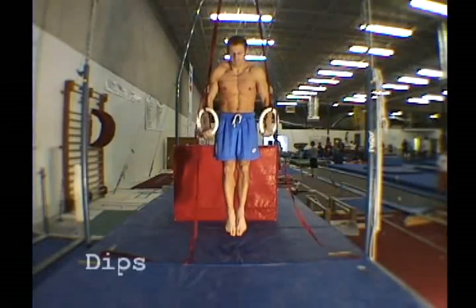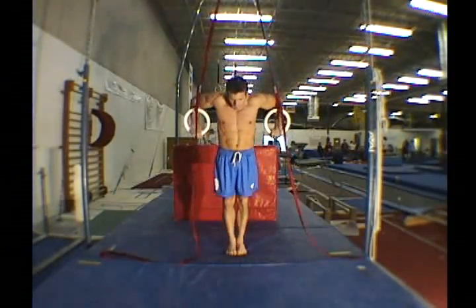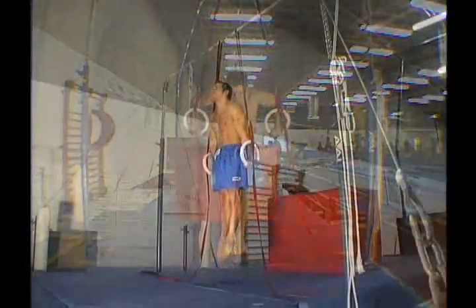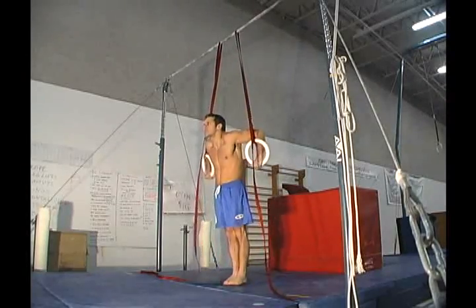When you're doing the dips, try to keep your body straight. Don't drop your shoulders too far forward. And when you're doing a dip, try to go all the way down and up with a straight body, tight.